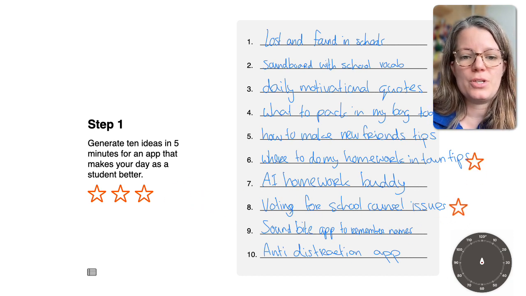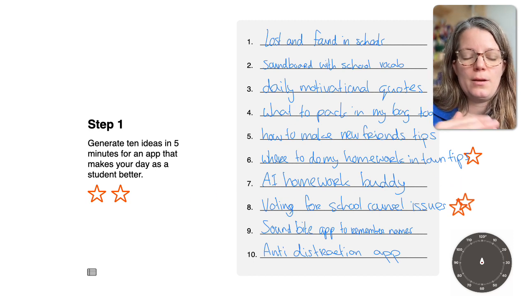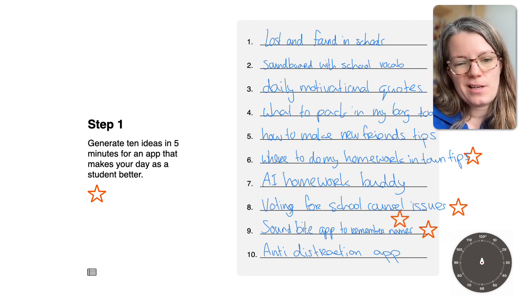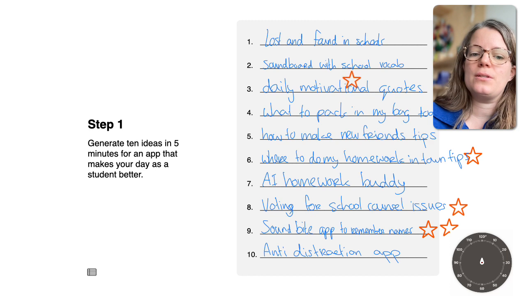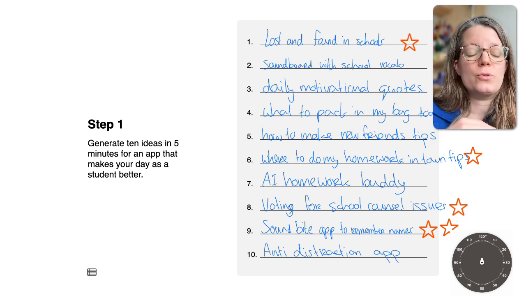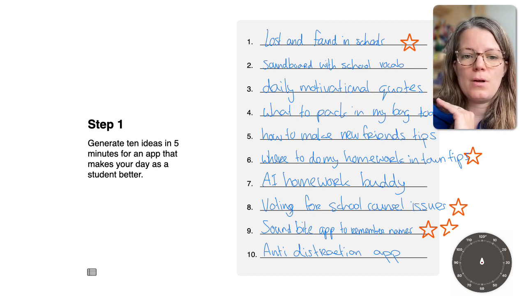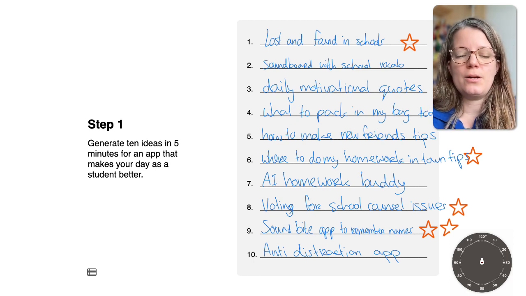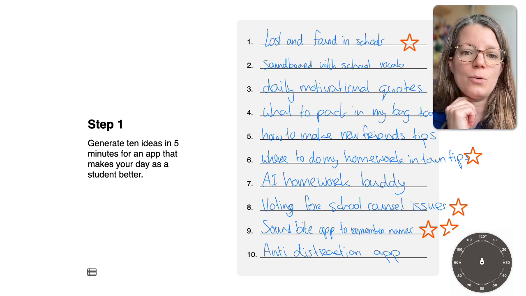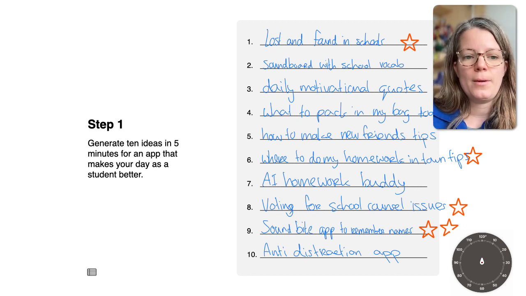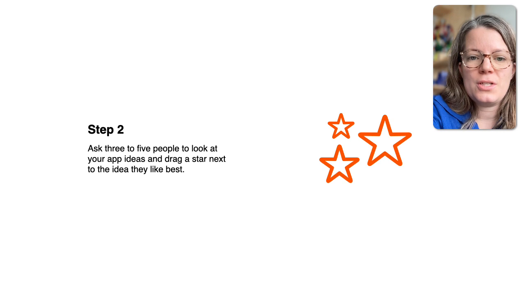stars at different positions, and that will help you figure out, okay, where's the need, what kind of app is needed. Of course you should also think about which idea you think is best. Use that to narrow your 10 ideas down to one final idea that you want to continue with. Okay, pause this video until you are ready to continue.